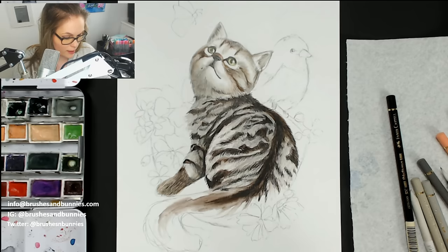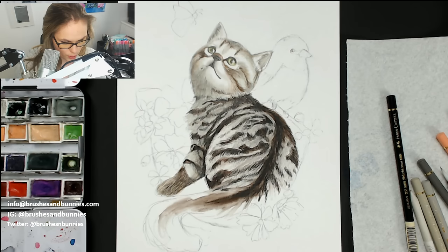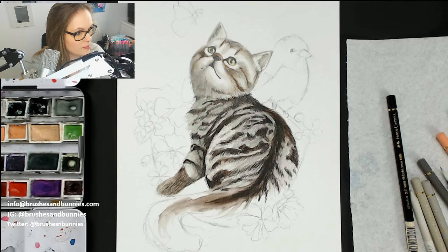Okay, the cat is getting me bored here. I kind of want to move on. I'm just going to stop drawing the cat for now because I'm getting a little bit bored with it. I'm going to progress with the little flowers in this area right here. So, first things first, flowers, okay.